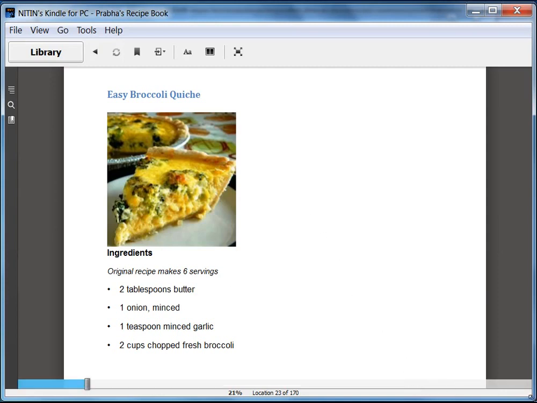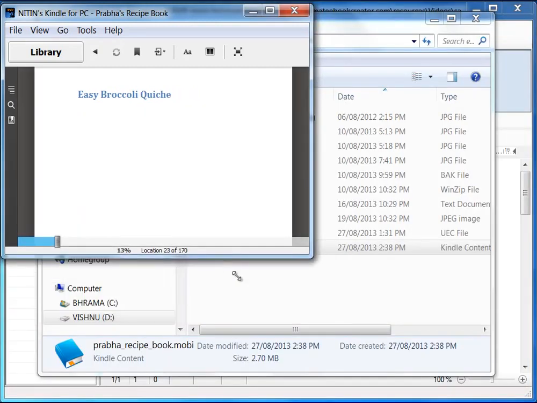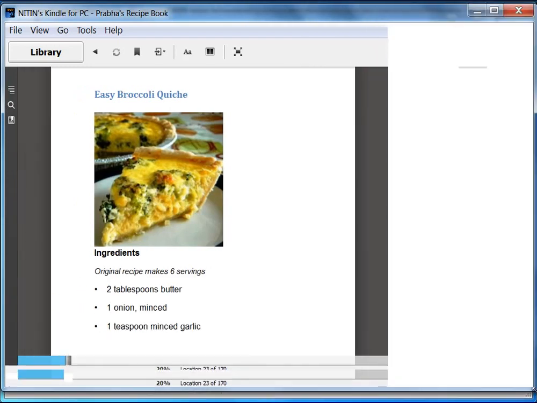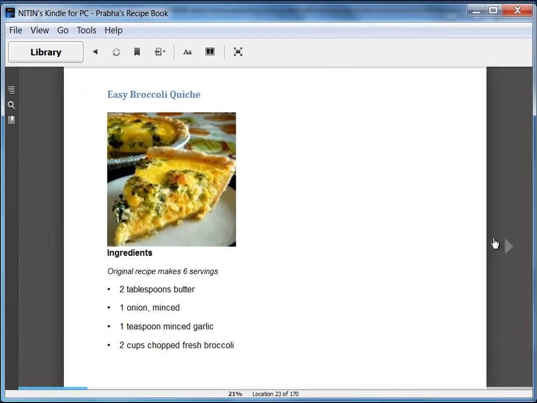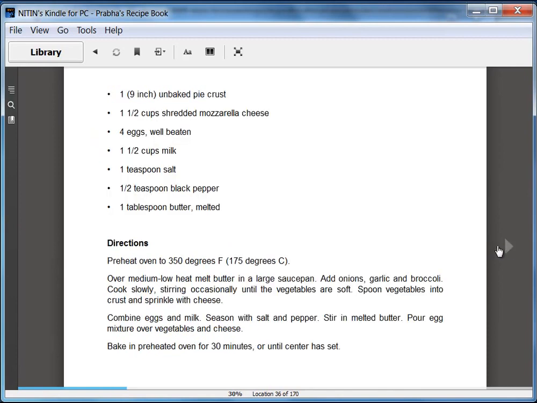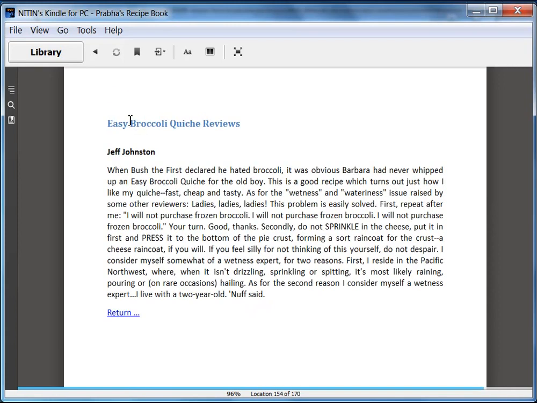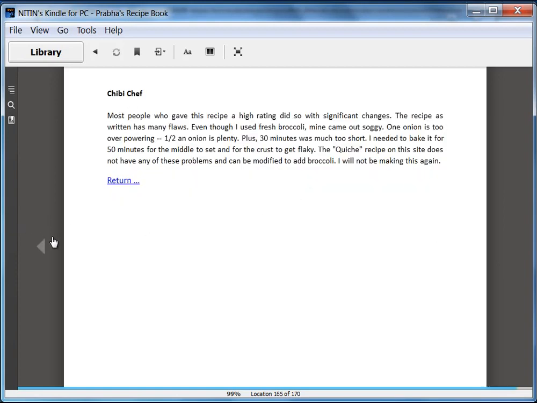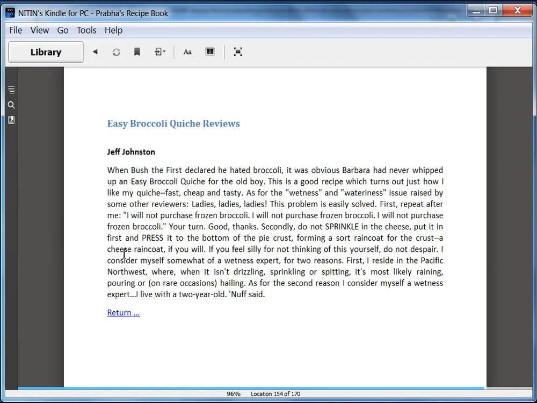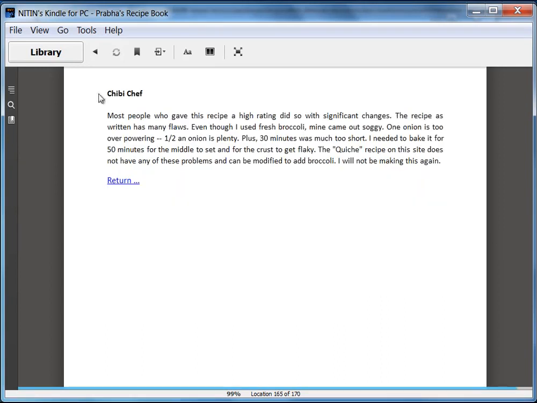Look how nicely it's laid out. Now you can actually make this small and it will flow properly, but it is jittery, but let me just see. The bullets come out nicely, the directions, everything is nice. Now, over here, we can click on customer reviews, like we saw, right? So we click on that, we go to the customer reviews, and we can always return back, or we can go down. Now, remember I put a hard break on the section after this, so that's why the second review shows up on its own page.